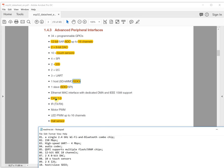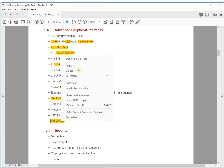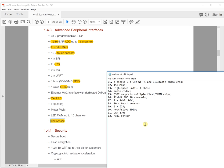It has a CAN 2.0 communication protocol. This is very interesting, and this communication protocol is for cars and industry control. So it gives the devices more application features. And also it has Hall sensors. We can say this sensor makes switching on and off easier, and gives the ability to use untouched control for the devices.